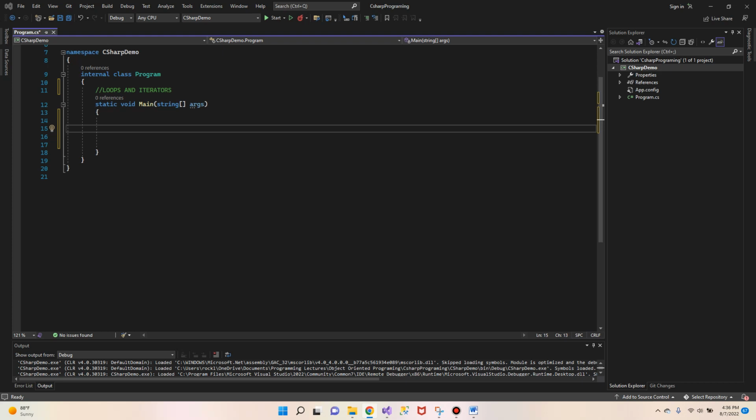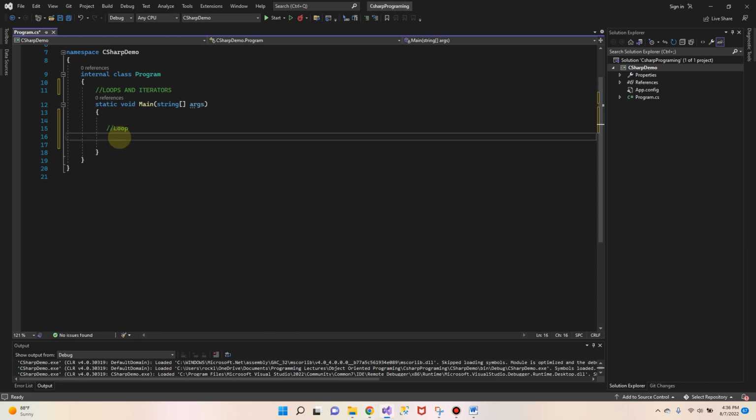So let's start. What are loops? Basically, a loop can execute a block of code as long as a condition is met. For example, this is the syntax right here.